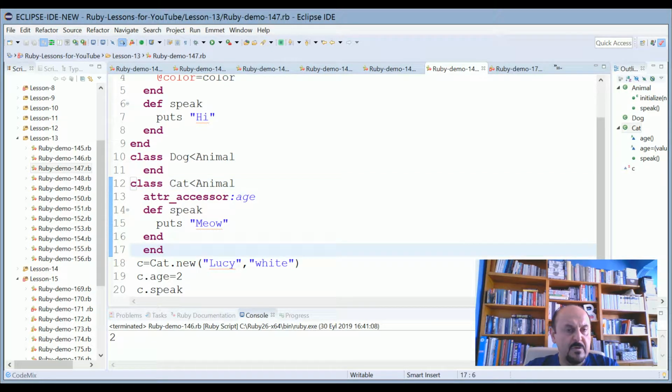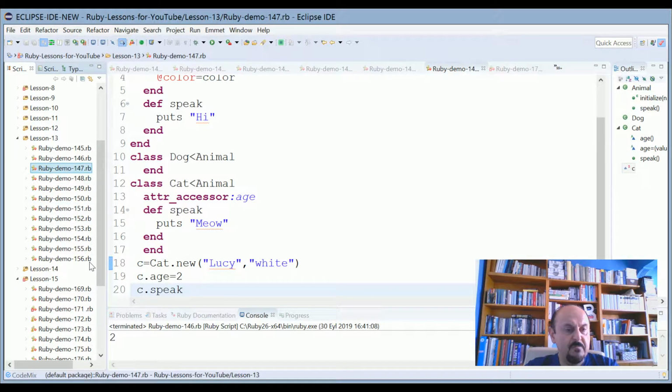This block simply ends. So when we create an instance of the Cat class with two arguments, Lucy and White, and I use a method here, and my method just accepts 2 as an age, and I use another method, speak. So we can expect two of them will be printed out on the screen.